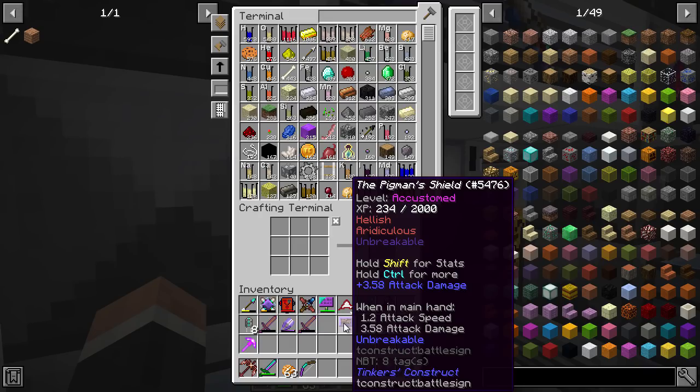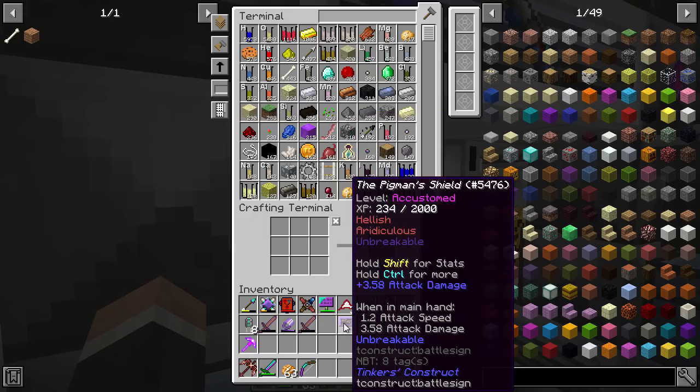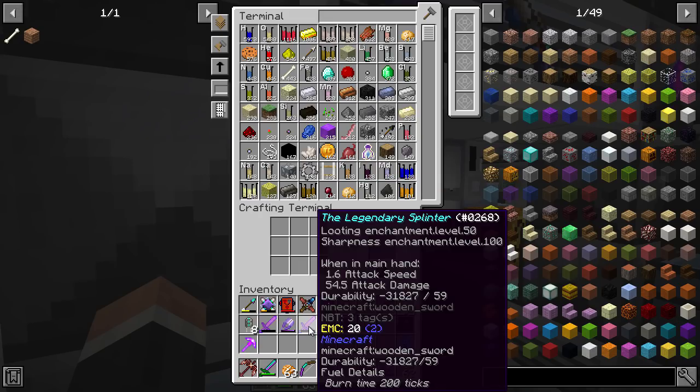Unbreakable. I want to say that they're probably less than. Yeah, I would have thought. If they're unbreakable. It says unbreakable, but is that just like a level of unbreakability? No, that would be unbreakable.